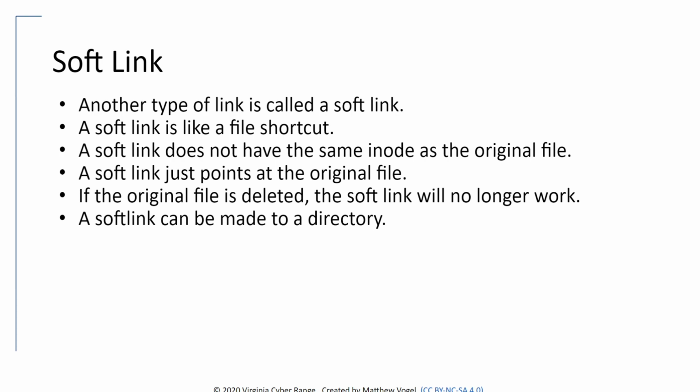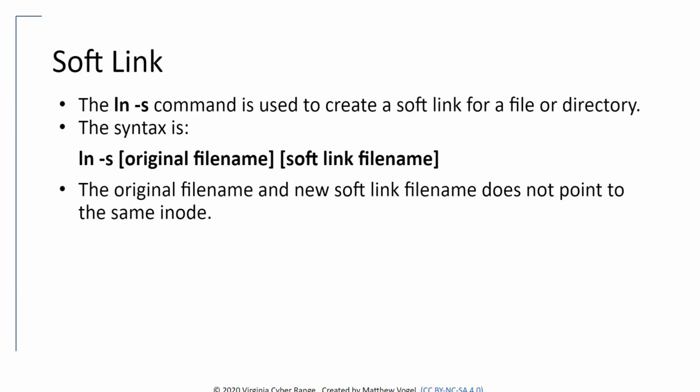So if the original file is deleted, the soft link will no longer work, and a soft link can be made to a directory. Just like if you had a shortcut on your desktop in Windows and you deleted the actual file and tried to double-click it, you'd get an error that it cannot find the file, or the path is wrong. That's pretty much what a soft link does. It's just like a shortcut in Windows.